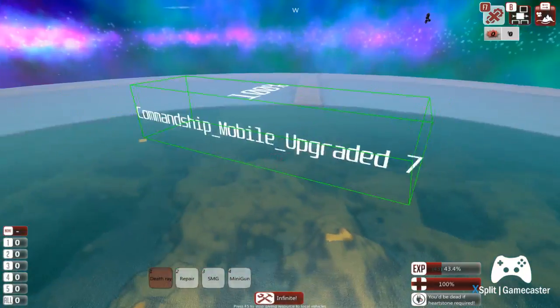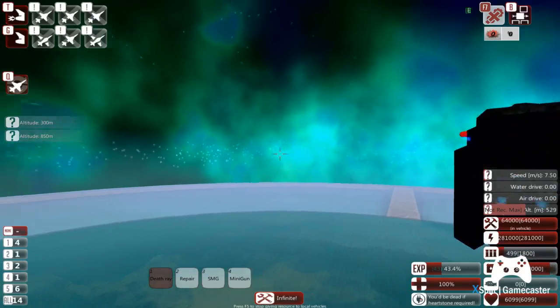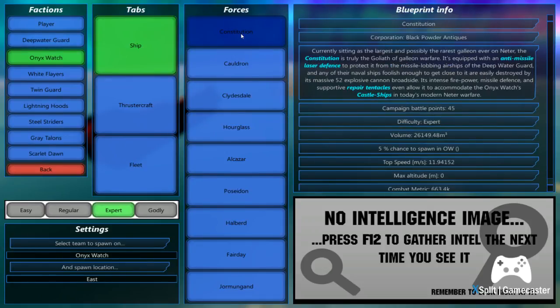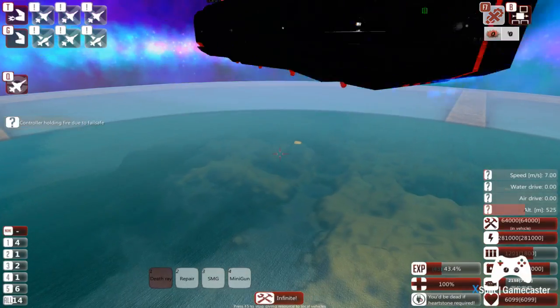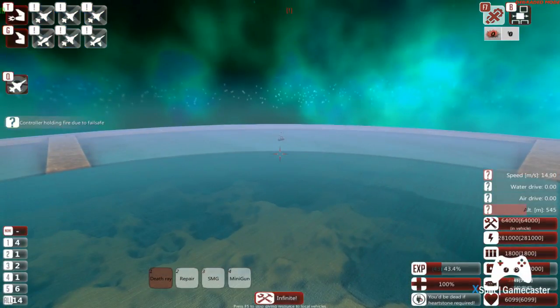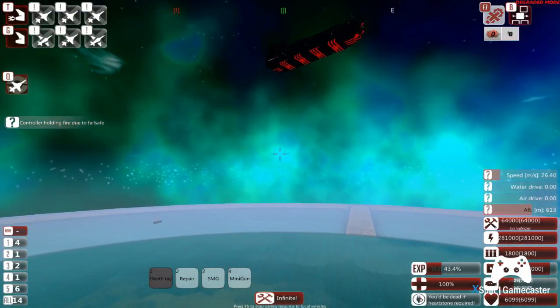So now, what I'll do is play it again and show you what it does. Sure, bring in a Constitution, that'll be fine. So even when it's up against a naval vehicle, there we are. Okay, it's gotten pretty choppy about this. There we are.